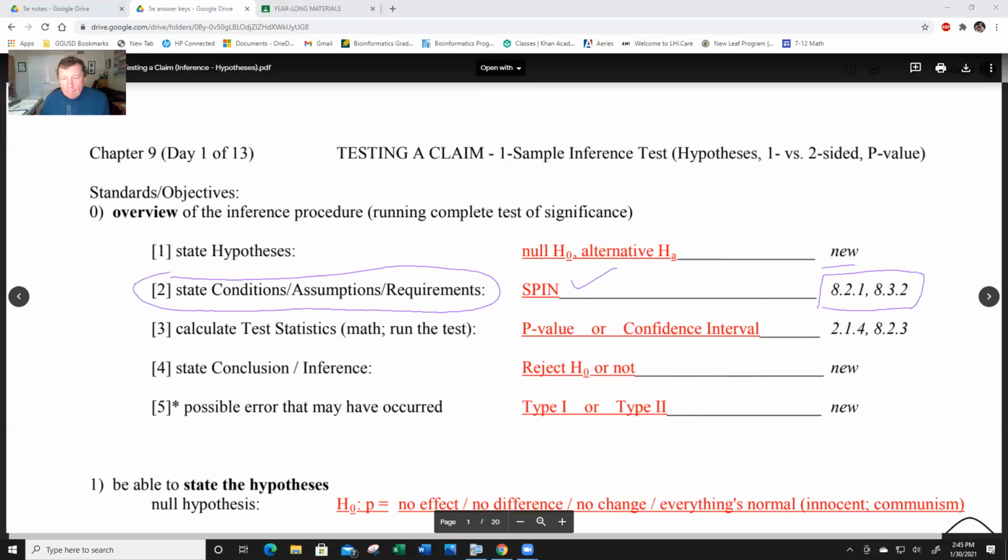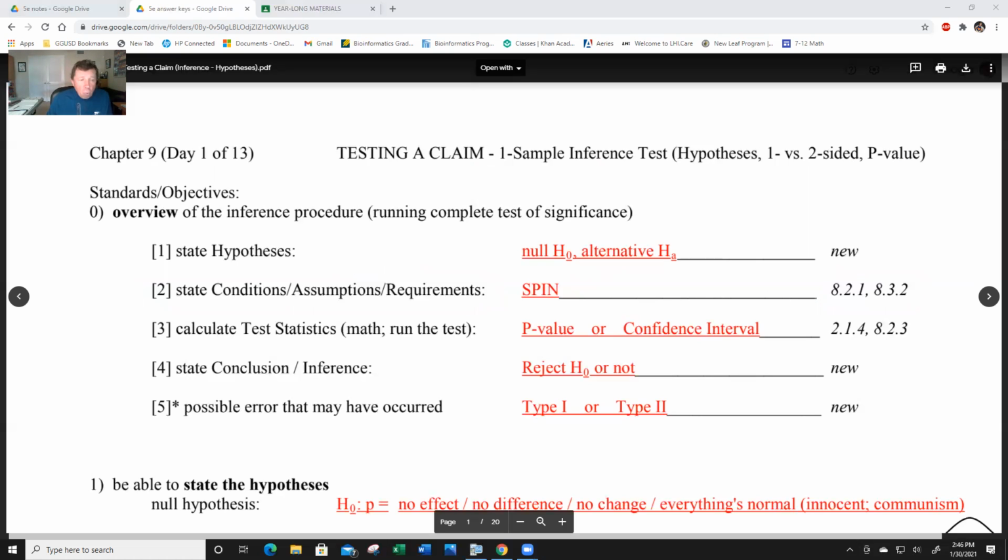Okay. And to refresh your memory, S is we need to have a representative sample or a good sample. The P is the 10% rule. Do not violate the 10% rule. Or the population needs to be 10 times bigger than your sample size. I is independent. We all need independent data. That's if you follow government politics at all, the need for independent data is pretty important. Okay. And then N is a normal curve. And the way you establish a normal curve is a little bit different for a mean versus a proportion. But we'll go through all that again. Okay. So that's step two.